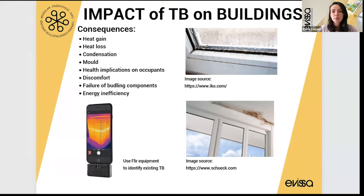So across the summer, thermal bridges are responsible mainly for heat losses, or heat gains if we consider the heat that comes inwards, and less likely to create condensation and mold development. This latter phenomenon is more likely to happen during the winter. Usually the indoor surface temperature near a thermal bridge is lower, and if this spot becomes too cold, below 13 degrees in the Passivhaus world, it could lead to condensation and moisture buildup.